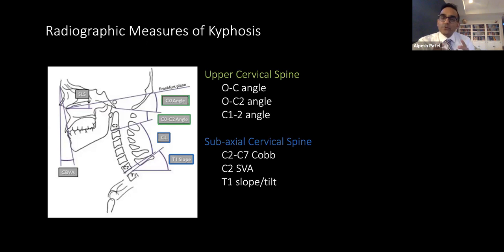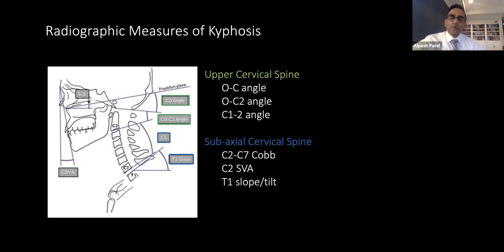There's a number of measures we can look at in terms of measuring kyphosis in the cervical spine or measuring deformity. I like to break them down because there's so many of them between upper cervical and then subaxial to global measurements, right? So upper cervical is really locked in between O and C2. So you look at the angle between the occiput and C2. You can do the C1, C2 angle. Those are relatively well-defined angles. And they often come into play as we consider occipital cervical reconstructions.